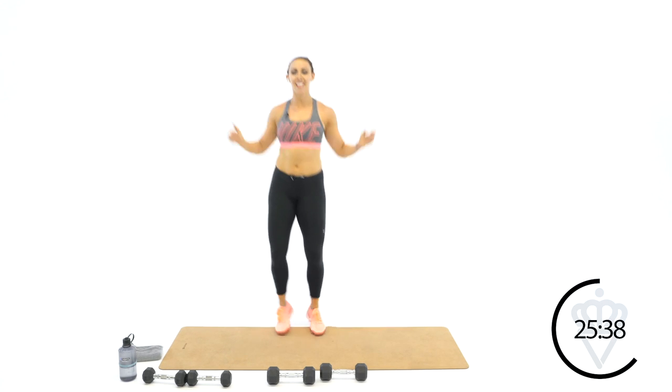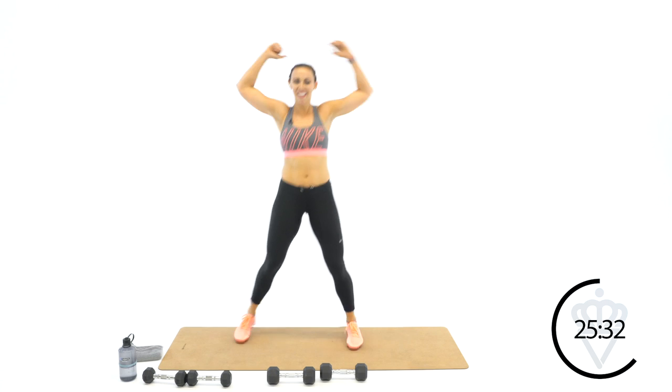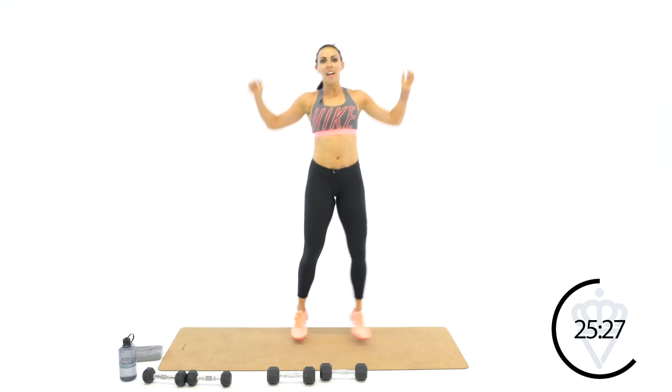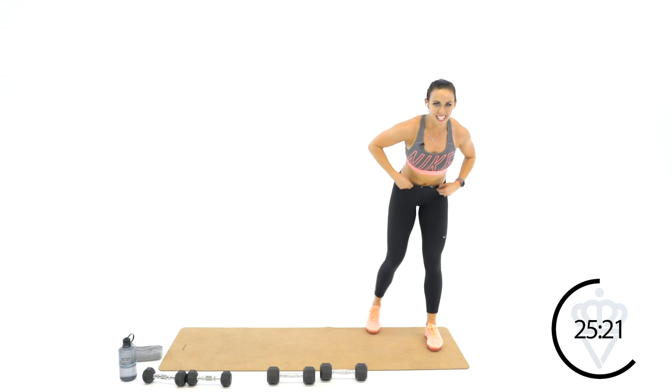Good. 20 seconds, and you're switching to high knees, and we're done with cardio for a bit. Woo! Keep it up. 10, 9, 8, 7, 4, 3, 2, high knees, and let's go.